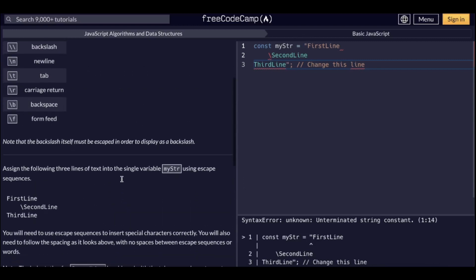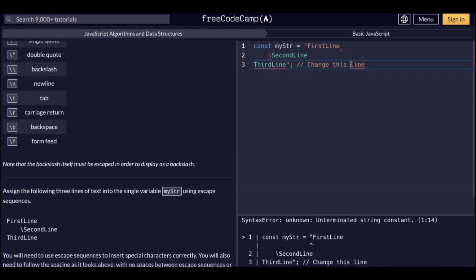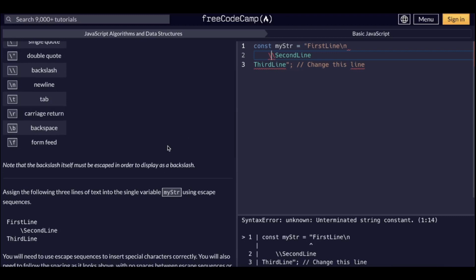Now, we want it like that, and we want to have a new line. New line. I don't really use this, guys. I don't know what this is. Backslash. It needs to have backslashes.